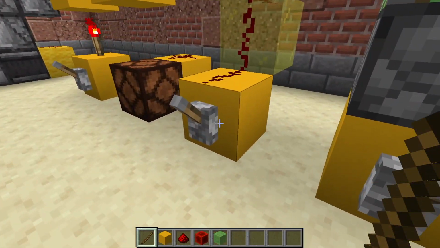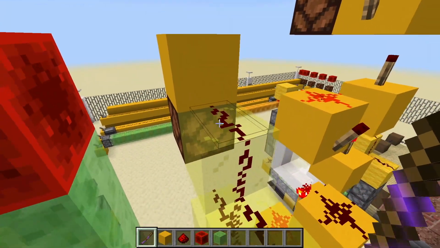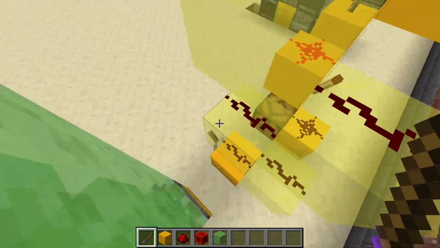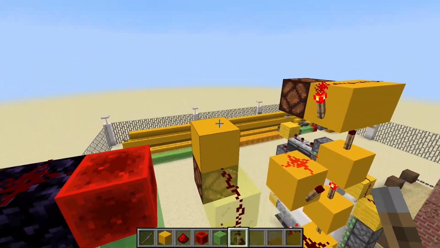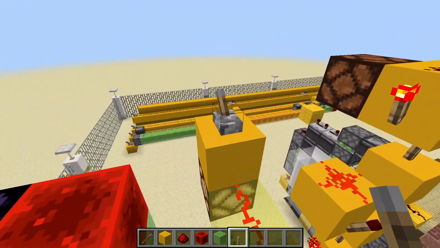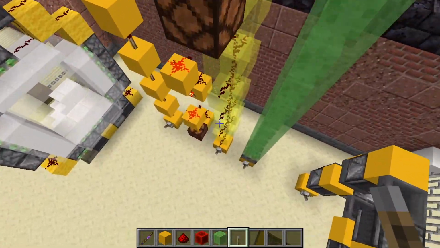But there's one catch. It cannot be powered from the top, because if you were to power this one, it would just sit there and do nothing. For example, if I place this here, it will just power this one. It will not go down. It's like a cow. It can go up, but a cow cannot go downstairs.